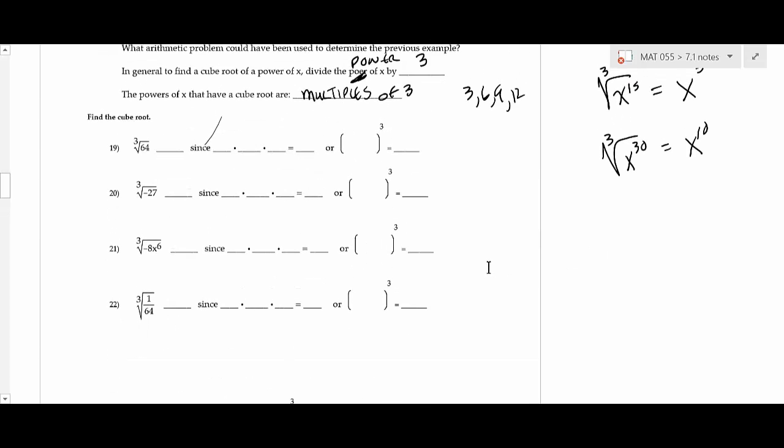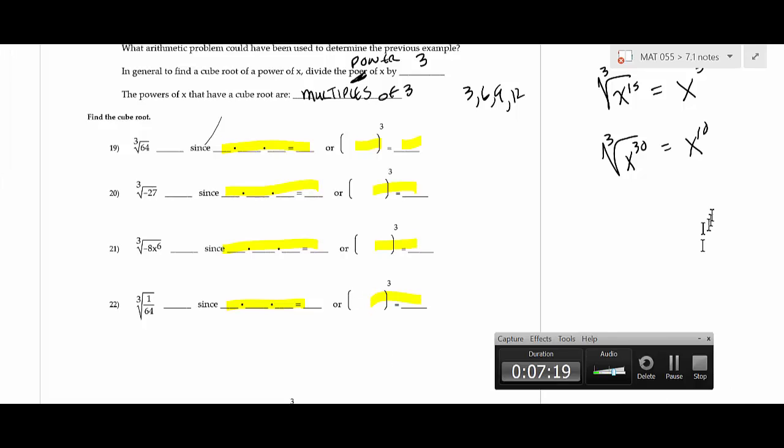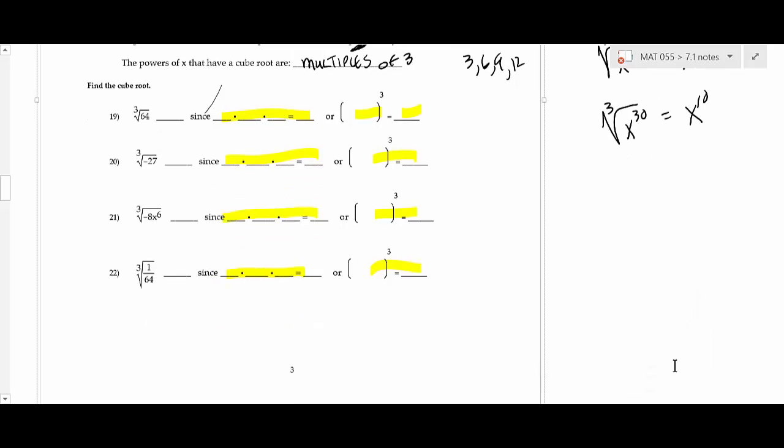I'll walk around and see if you're on the right track on these. You're going to get probably tired of filling all this in, but I do want you to fill this stuff in, whether you like it or not, because that's how you understand this. You have the ability to tell you're correct on these problems, so it's important that you know how to do that. Let's see. So what did we get for cube root of 64? Let's just make sure we're all on track.